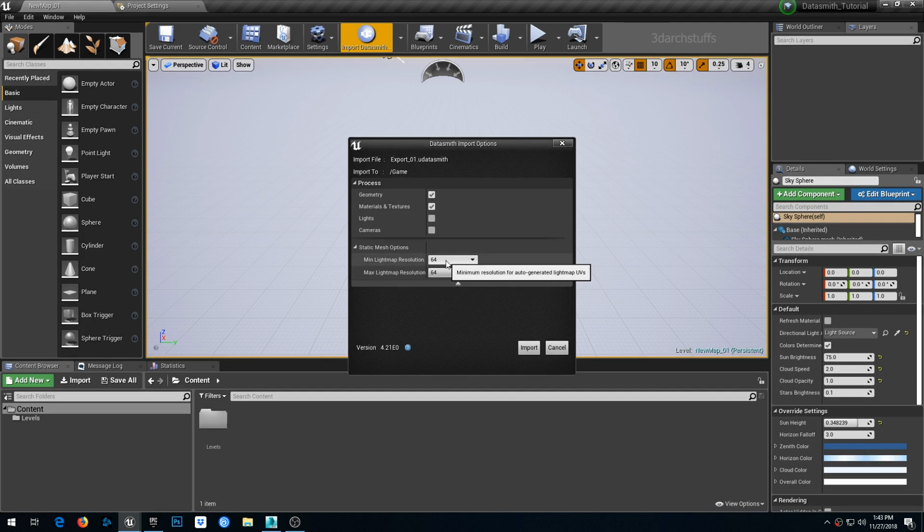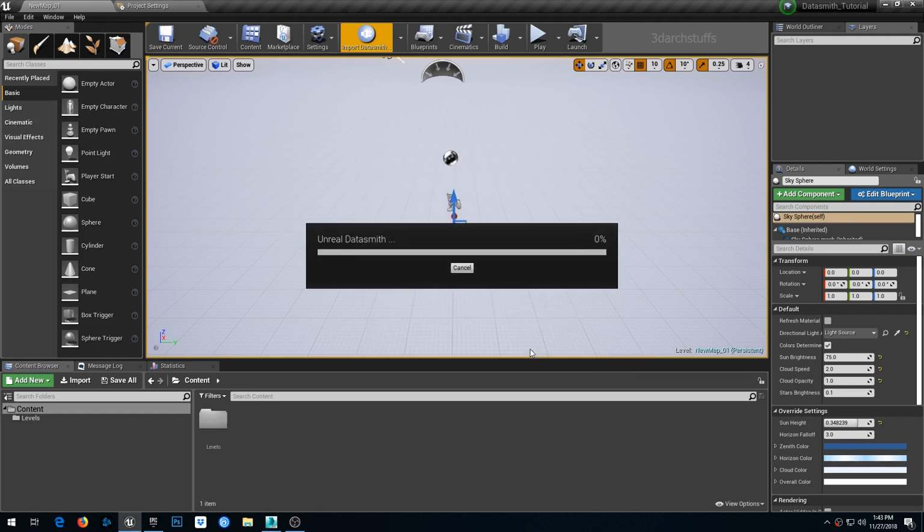So minimum will also be 64 and maximum will also be 64, and we will increase the resolution of object according to our requirement so that it doesn't take hours, days to build the light. So for first instance we will keep the light map minimum and maximum resolution to 64, and we will increase the resolution as required.